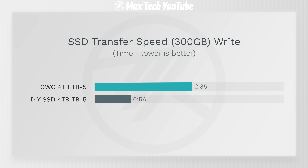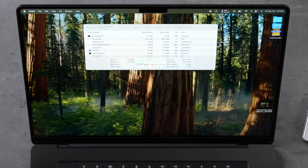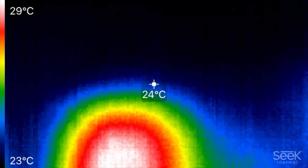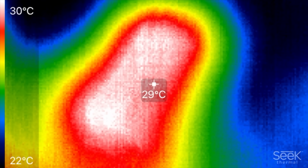The SLC cache on this Samsung 990 Pro didn't slow down at all — compared to the OWC which topped out at 50GB then dropped to 1.8 GB/s, this thing never slowed. That was almost three times as fast. Let me do a second transfer to check thermals — 30 degrees Celsius on both sides, even cooler than the OWC. The fan is definitely helping.